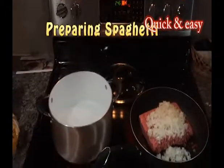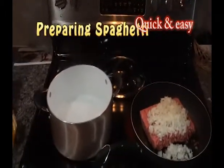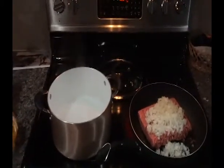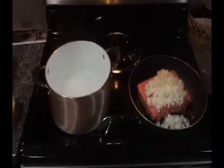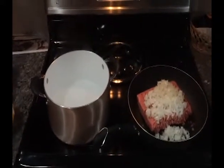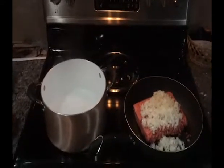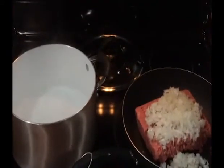Okay, and now we are cooking. What we have here is 2 and a quarter pounds of ground beef, 80% meat, 20% fat, and boiling water. How much onions we got there, babe? A half onion. We got a half onion on top of this meat, and we're gonna show you how to cook some spaghetti. A real quick meal.